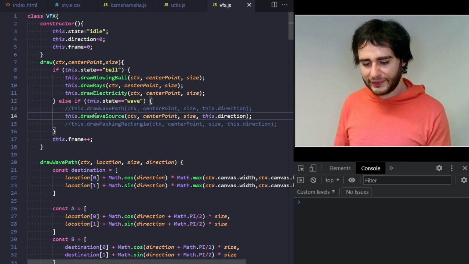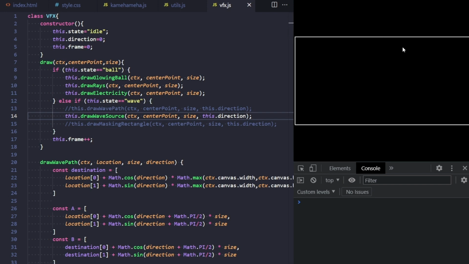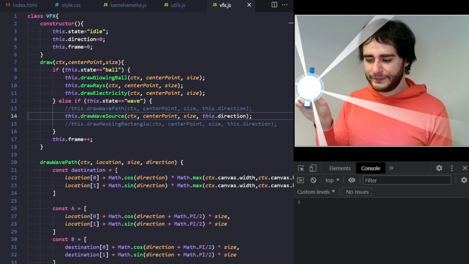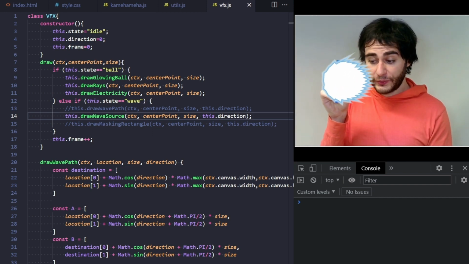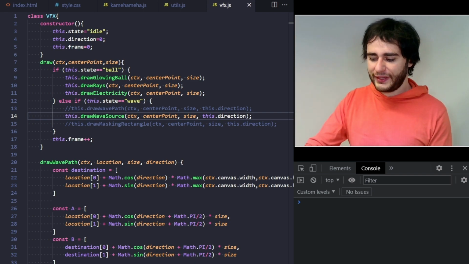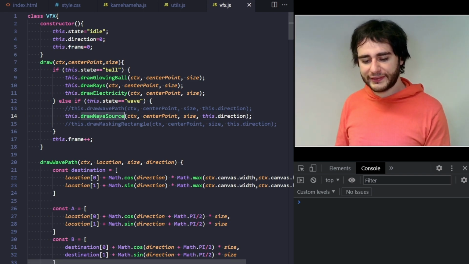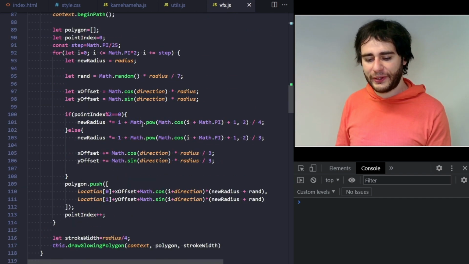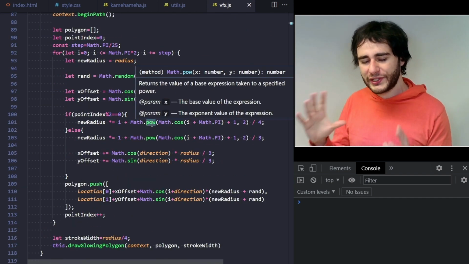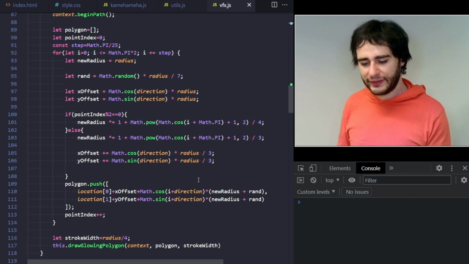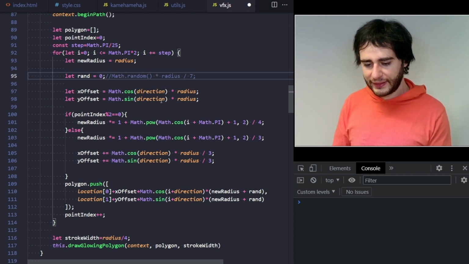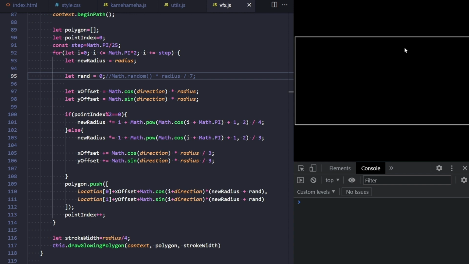This second part, the wave source, so the source where the wave is coming from, which looks like this, it's actually made of two different circular shapes. So I changed here the circle, I squish it a little bit. Do watch the tutorial if you want to know exactly what these functions do. And I think I can demonstrate something without this randomness added to it.